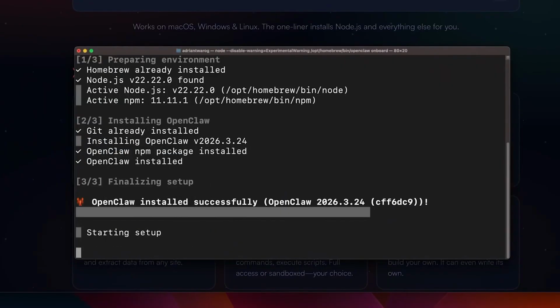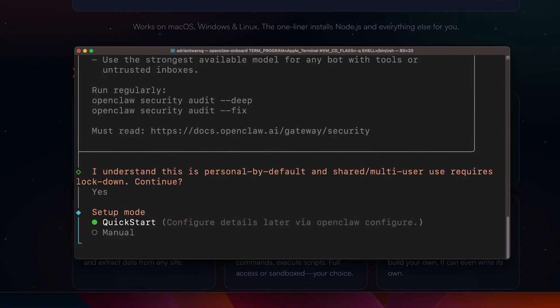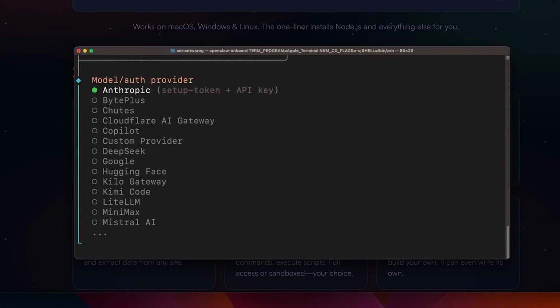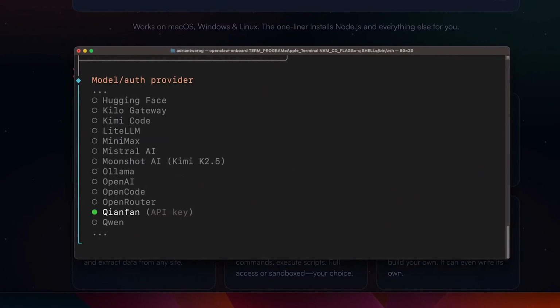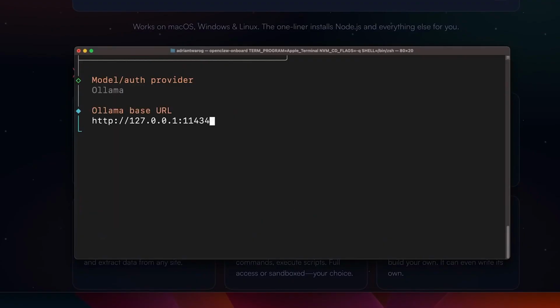Double check the first question right here. I'm just going to put in yes, I'm using this for my personal use. Then after that, use the quick start method to now select our local model. Here you can spot plenty of models from companies like OpenAI and Anthropic. But we're going to scroll up here to the Ollama option. Next, you'll want to check your IP and port for Ollama, and this is the default port, so you don't need to change that. In the end, I'm picking Ollama mode because I only want to run local models, so I'll set this option to local.